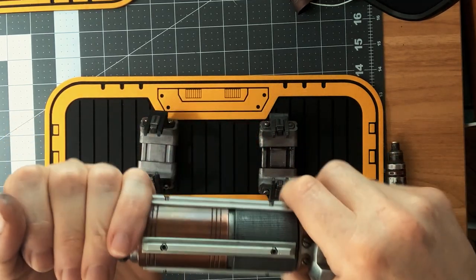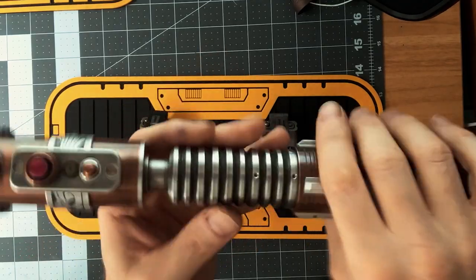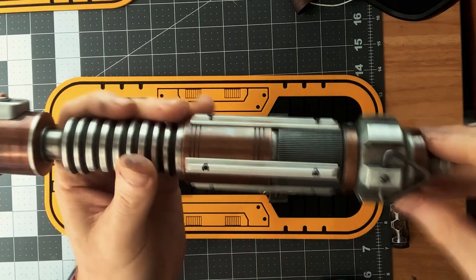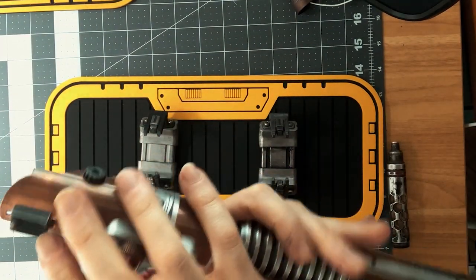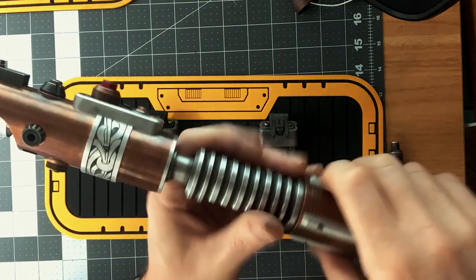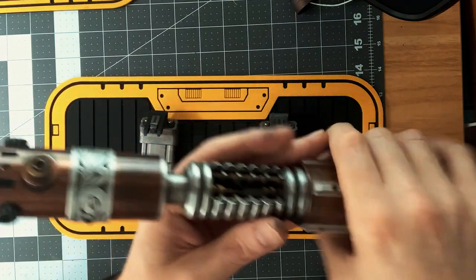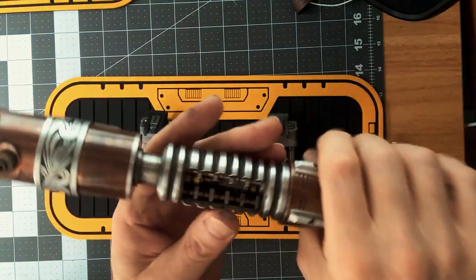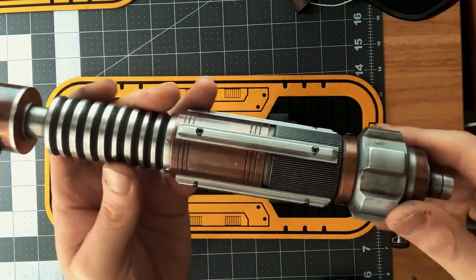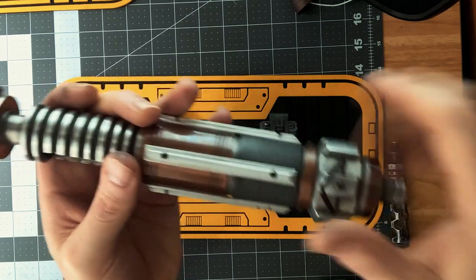As a maker myself, I can really begin to appreciate the amount of work and design that goes into a hilt like this. This heat sink looks like it's from a computer part — like a motherboard. That's the kind of stuff where you really put time into designing and putting an artistic composition together for a hilt. We've also got a triangular D-ring. This thing is absolutely beautiful.